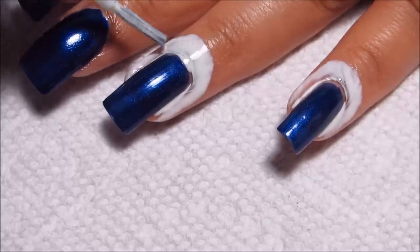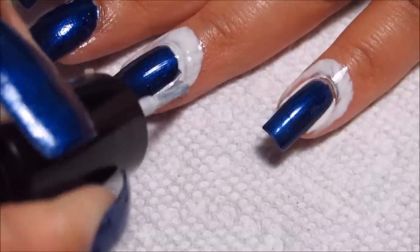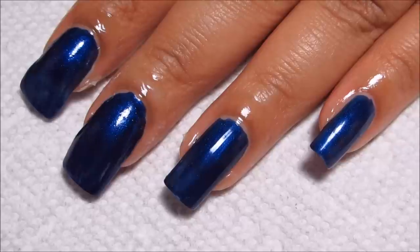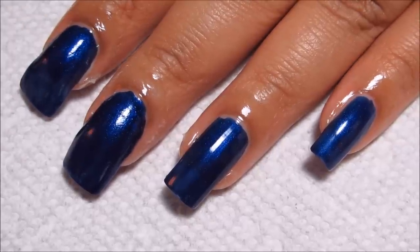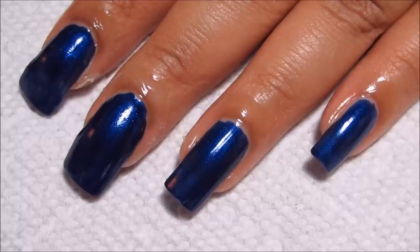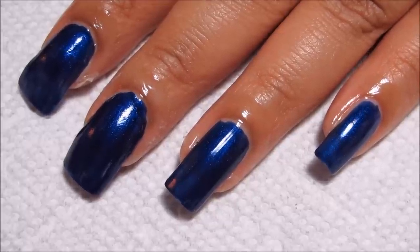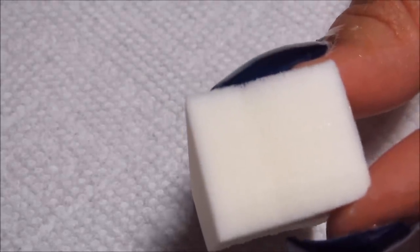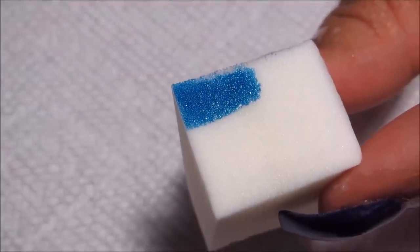So I'm going to finish this on my left hand, and once it dries it'll be clear. The latex dries pretty fast, and the one thing I would recommend is to stick with doing one hand at a time, because if you touch a part of your finger to another part of a finger that both have latex, they will stick together. So I'm just going to start applying my colors on the sponge and get to the sponging.